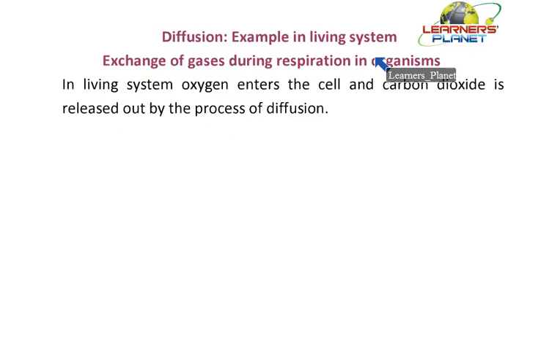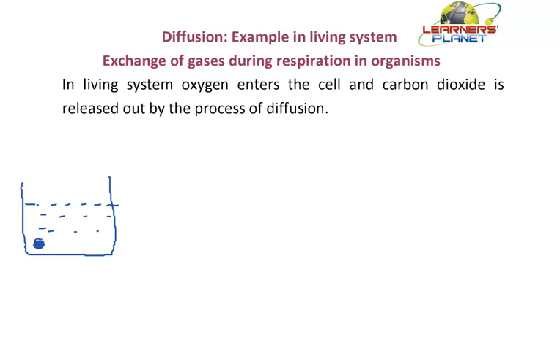Before studying the examples, let us explain this diffusion process in general. We are continuously saying that diffusion is a process of movement of particles from a region of its high concentration to a region of its low concentration. Let us say, in the case of a non-living system, the example is, if there is a beaker, suppose this is a beaker filled with water, and suppose a crystal of copper sulfate is added in the beaker.